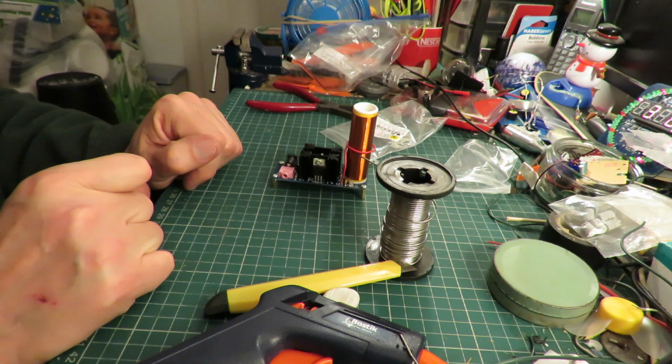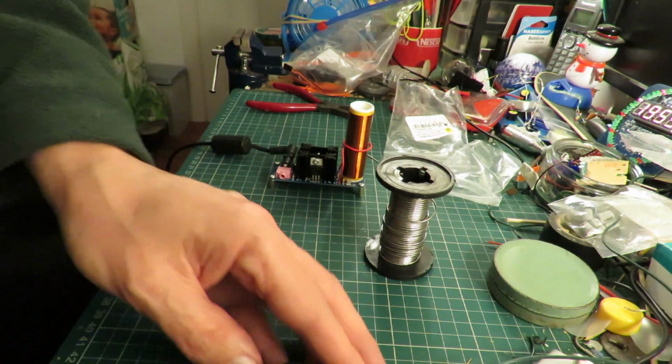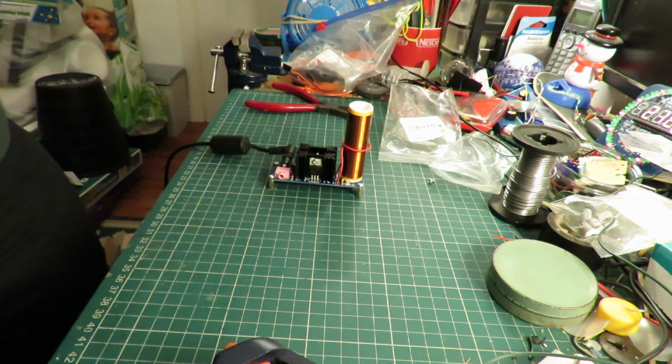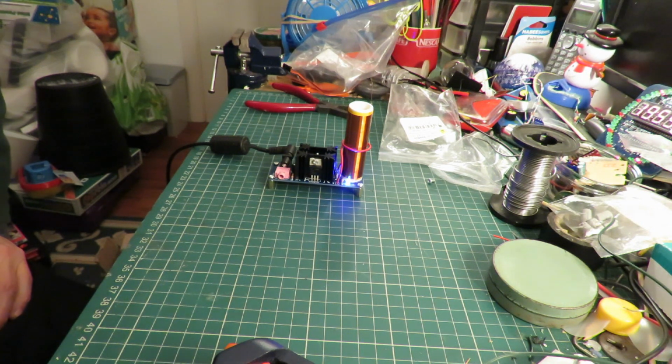I found a 19 volt supply, so it's supposed to be 15 to 24, so we'll give it a try with the 19 volt supply. Right, well, I'll switch it on and see what happens. Oh, we've got a light. Have we got any discharge? No idea. Certainly not getting a glowing plasma discharge from the end of it at the moment, but we do at least get LEDs alight.